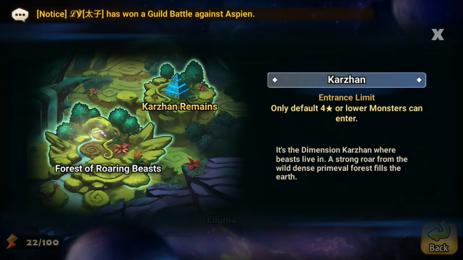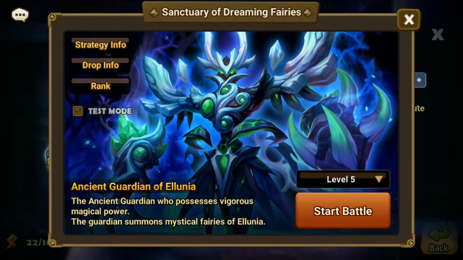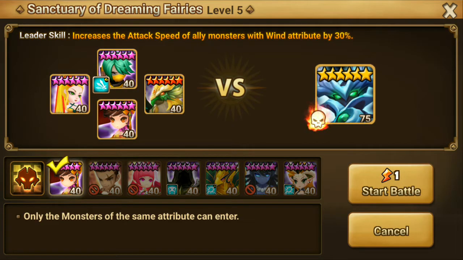Next is Elunia. Elunia is the easiest dungeon for me out of all three, because the condition here is to have the same element. So the boss is water, just use a full wind team. It will be easy. The boss can't do much damage to you.